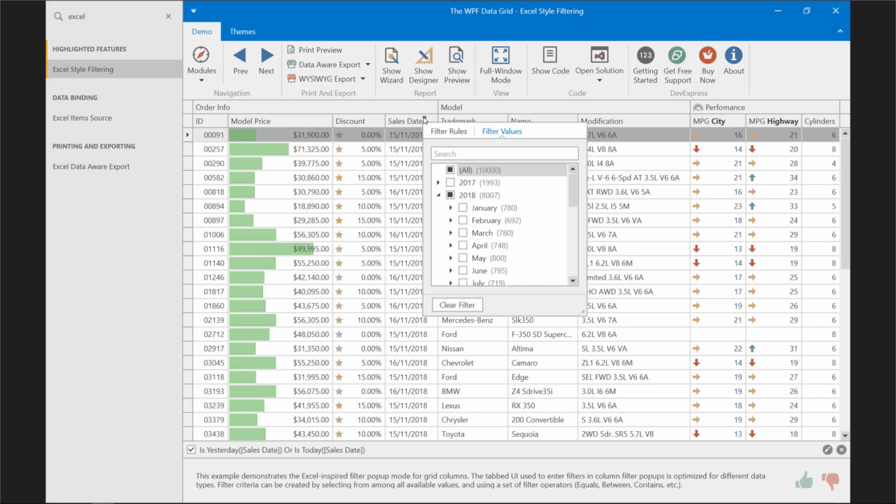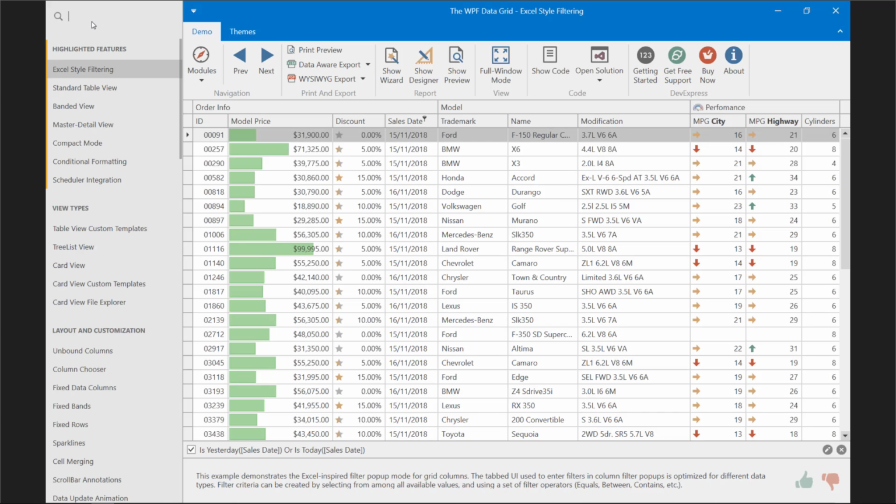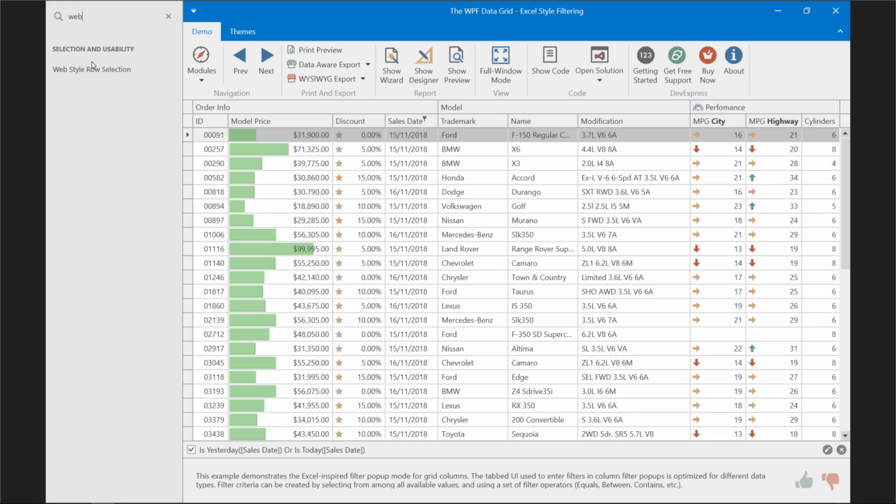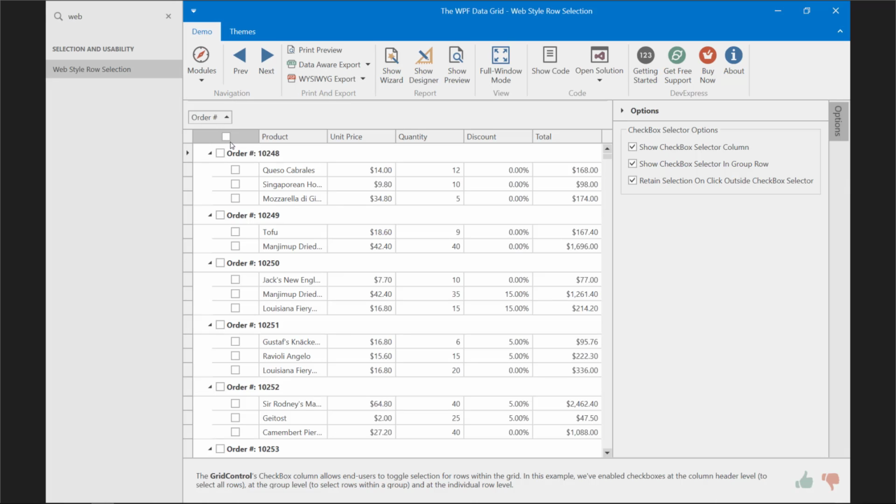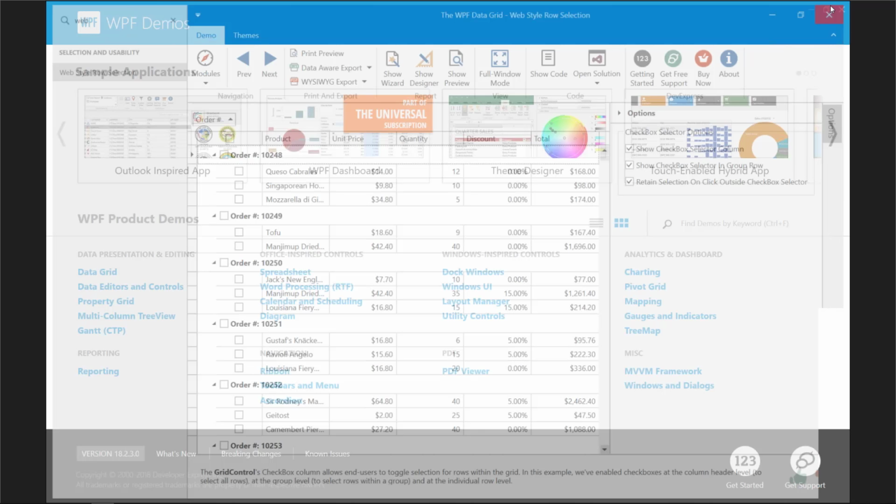So you can now see the record counts inside the distinct values as well as the use of name filters. I'm going to switch to the web view example. You can now use a checkbox in the top column to select all of the elements inside there. All these little things make the control look and feel really pop for the end user. There's a number of other miscellaneous enhancements around performance and other minor features.